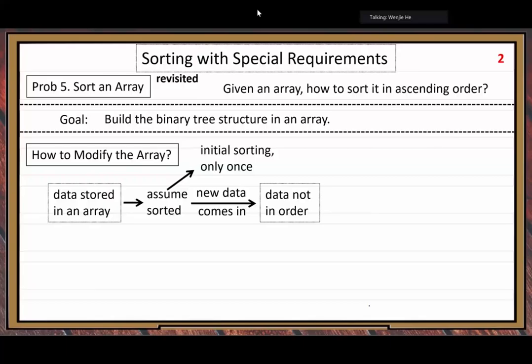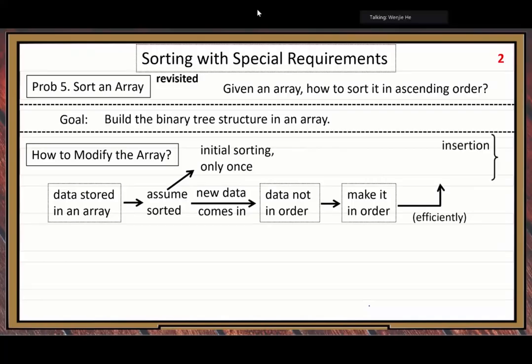When you do the insertion, linear insertion is not acceptable. We know this corresponds to linear insertion, too slow, so it's not acceptable, right?